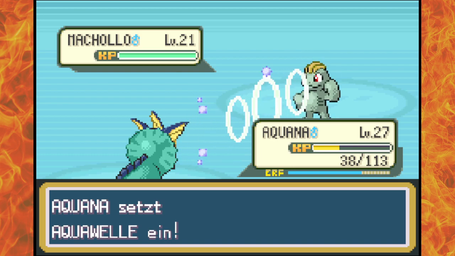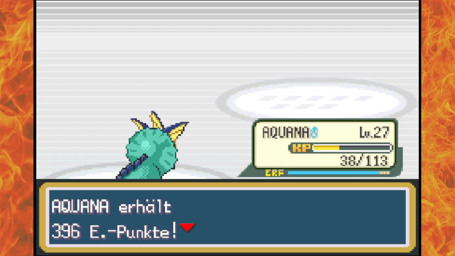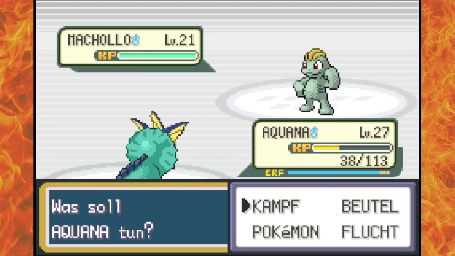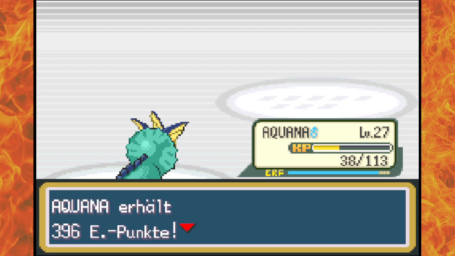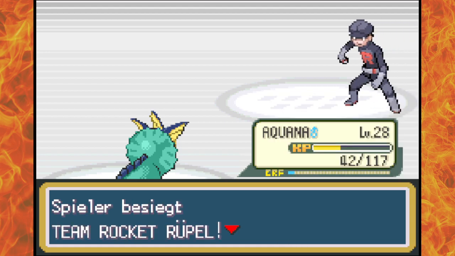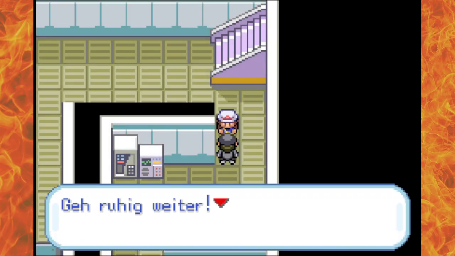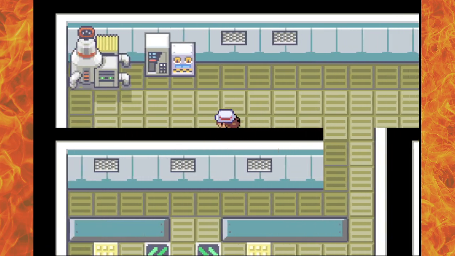Aquafella. Cool. So somewhere we gotta find this key. Wo liegt der Öffner? Der Öffner, wo liegt es? Kannst du mir das erzählen? Can you tell me? Was? Ich hab verloren? What, I lost? Komm schon. Pack es aus. Geh ruhig weiter. Just go on. Du benutzt den Lift. Öffner und der fehlt dir. Just go on, you need the lift opener and you're missing that, so we need that lift key still.